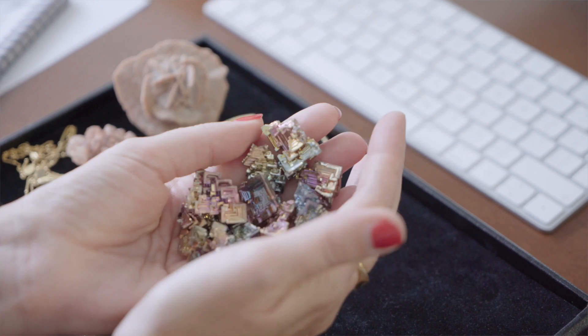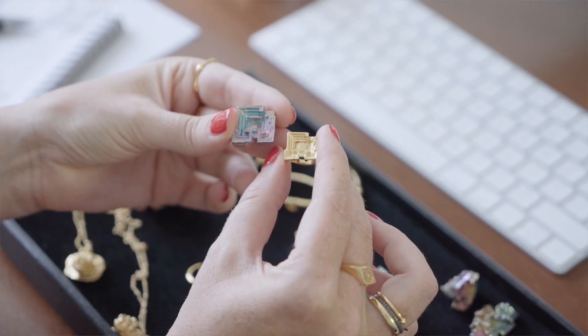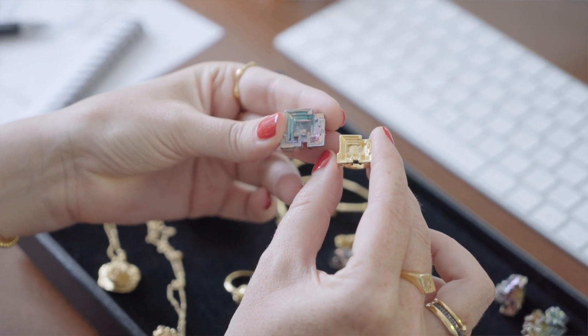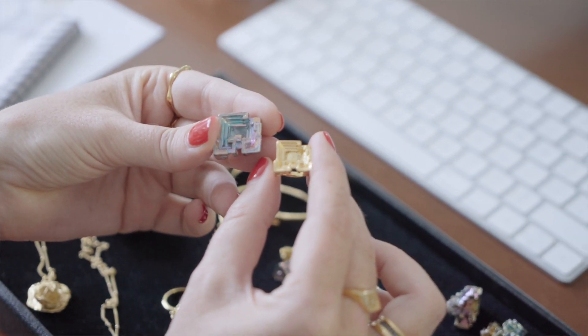So what we wanted to do is find our perfect ones and then we basically 3D printed them. It was also something I really wanted to get into. You love a bit of technology, don't you? I hadn't done 3D printing before, so it was something that was on my list to do. I just wanted to find the perfect project, and this was this natural extension of my love of gemstones combined with technology and 3D printing.